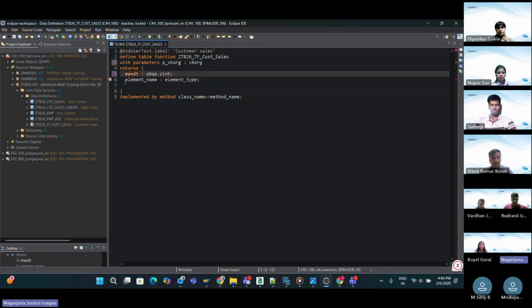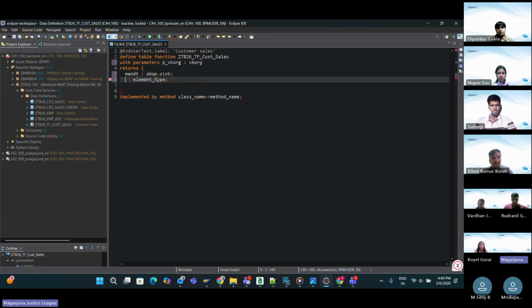Now we have to select our required fields.